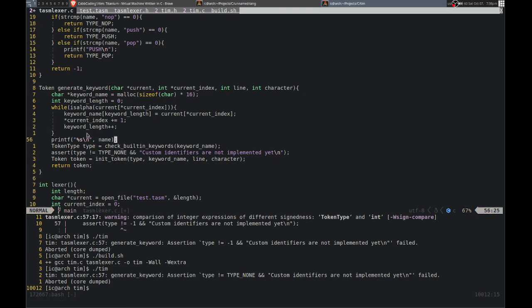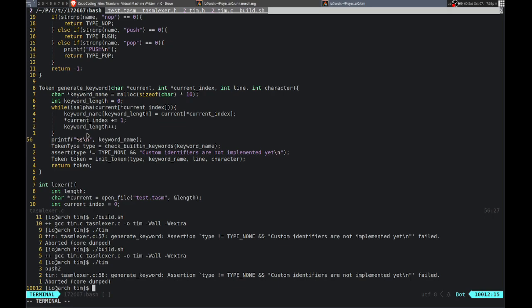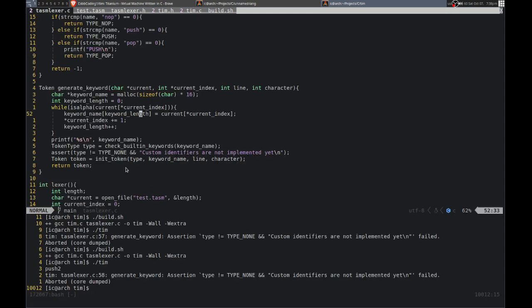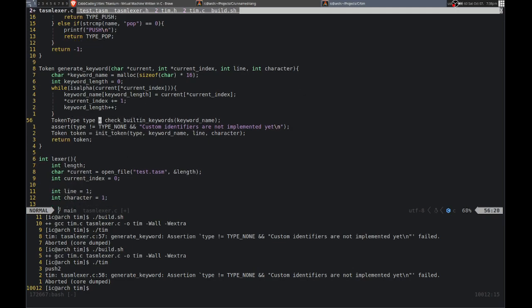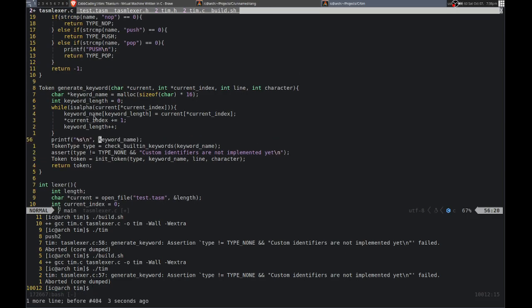Whoops. Alright, and let's see what it is equal to. Push 2. Oh, because we are printing something else. Why does it print 2? So why would it?